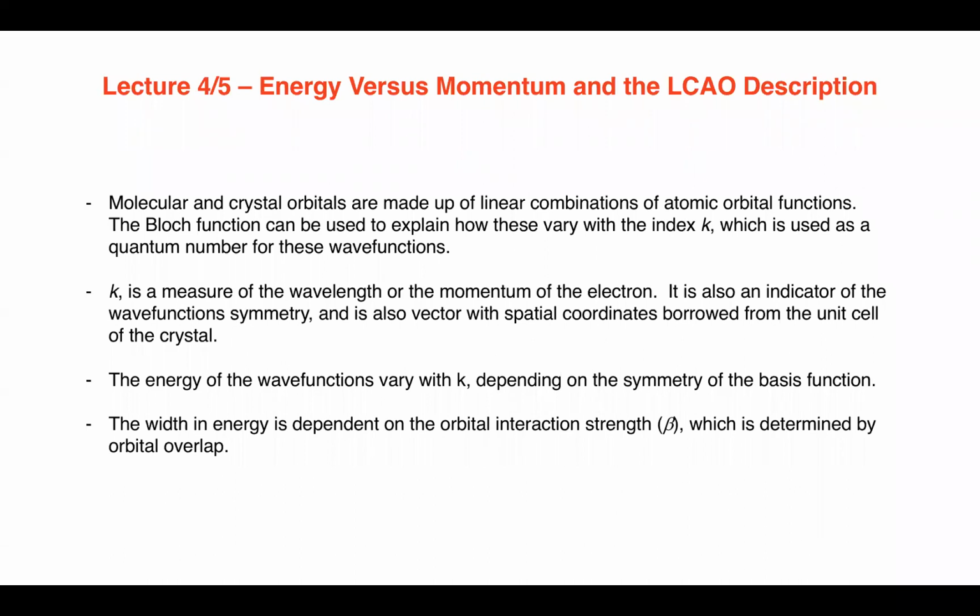Remember that the width in energy is related to the orbital interaction strength. Keep saying this. Bandwidth is a very, very useful thing to look at. Is there a strong bonding or not? That has a big impact on the final material. Okay, so I think I'm going to stop there.